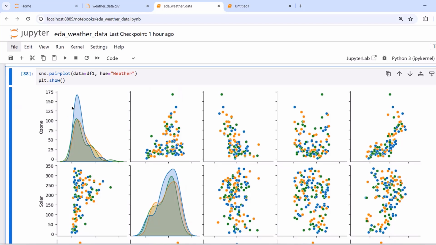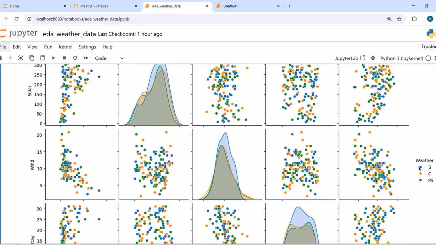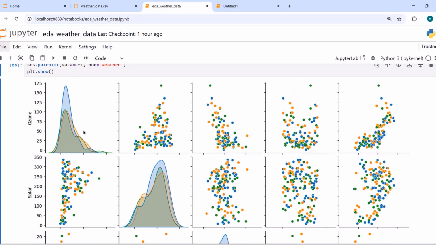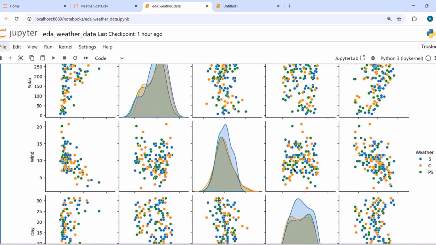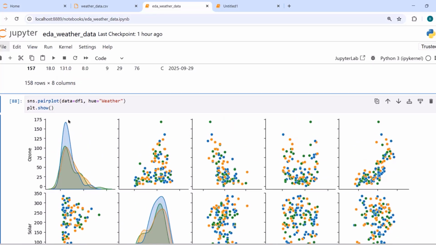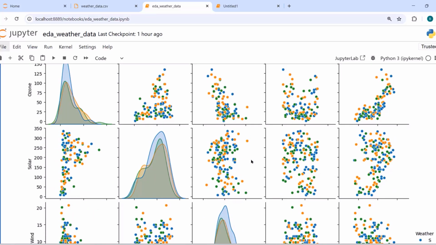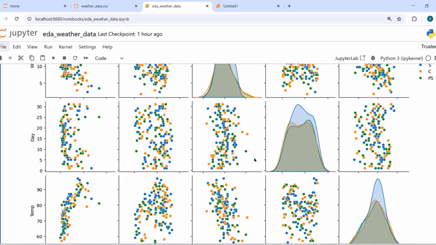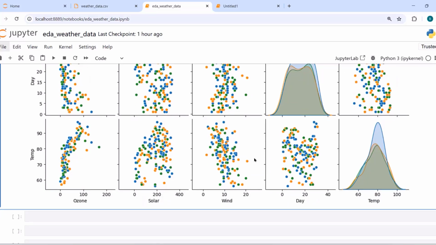Now you can check that the distribution is according to the categories of the weather column. This weather column contains 3 categories, and our data distribution is in 3 different colors. So you can find the data distribution according to the weather category. This is the distribution for one category, and the green one is the distribution of another category. Here you can find out how your data points are. This looks good, that you can analyze your numeric features in one graph, and analyze different features in one graph.